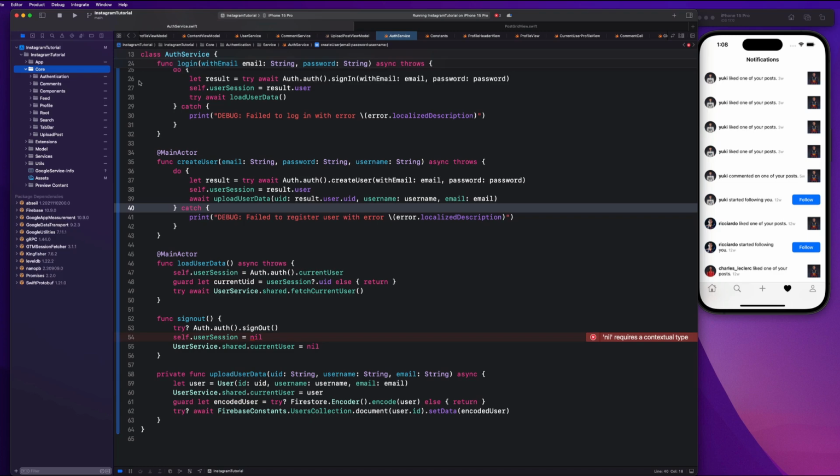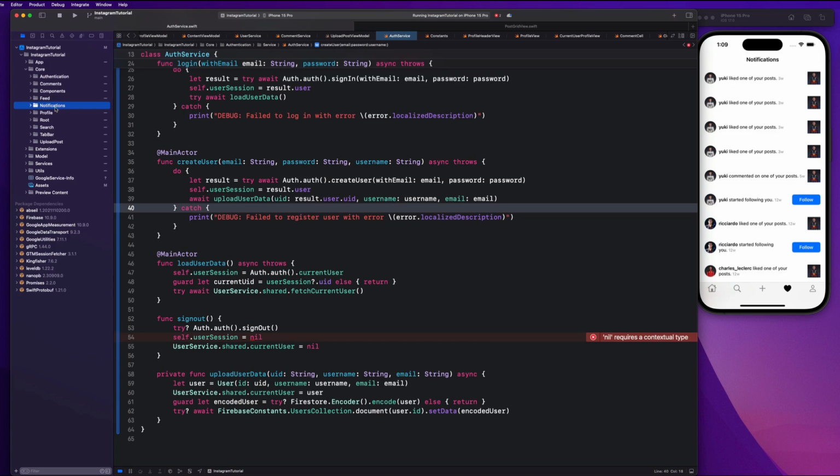We're going to hop into our core folder and make a new group, and we're going to call this notifications, and let's get this alphabetically sorted. QRS, LMNOP, right. I have to act like a third grader when it comes to alphabetizing things.